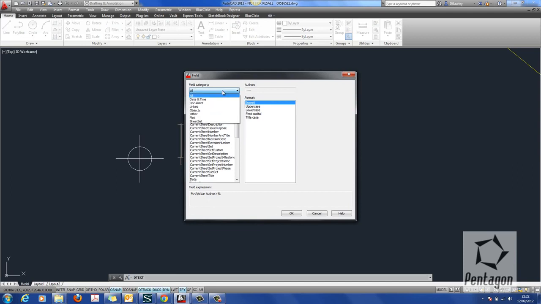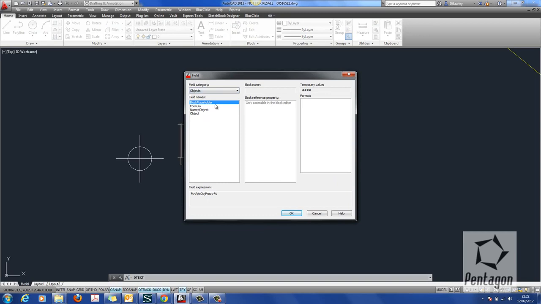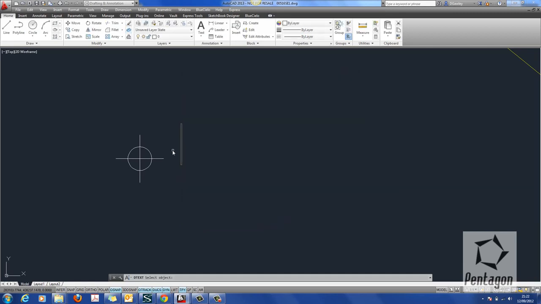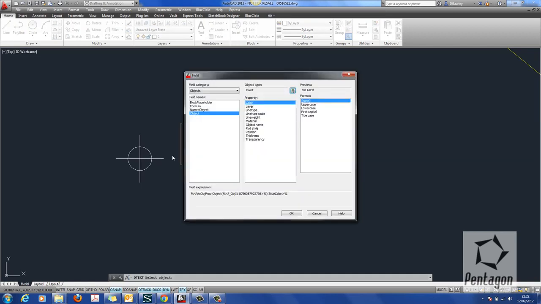We've got a wealth of different categories in here, and the simple category I'm going to look at is objects. Again, I'm going to select object, and I have a little select box up here. So I can simply go to select and pick up on my point. The field looks at the actual properties within the object itself. In here you can see position, so we have X, Y and Z. We could put in all the values, and we get the simple preview in here.